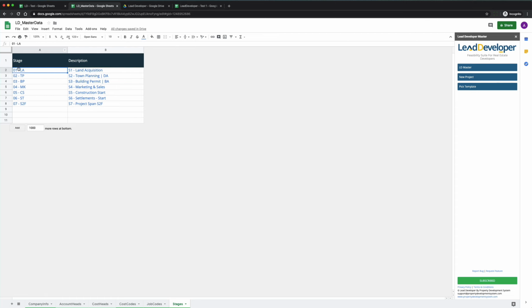So we've got land acquisition, town planning. Town planning is basically going through your zoning department in order to get a permit for the site, whatever you want to build on it. Building permit: you might want to change their names, because in the US I know the council is known as the zoning department, so that's where you get your permit for the site, and then you go through all the construction documentation and then get a building approval. Over in Australia it's called a building permit or building approval.